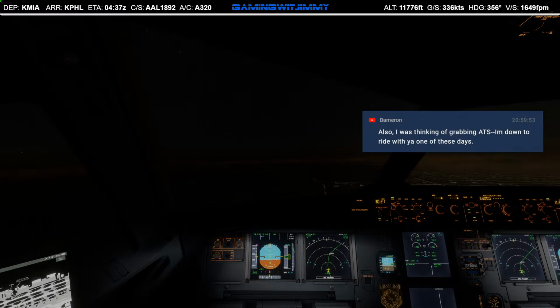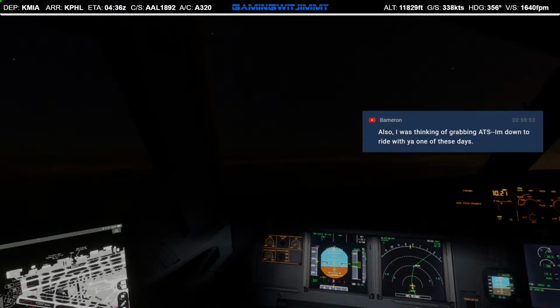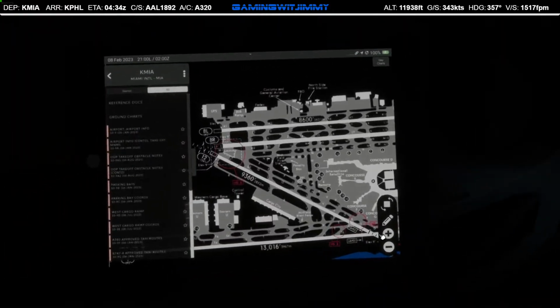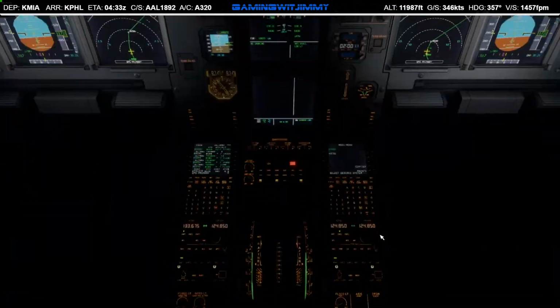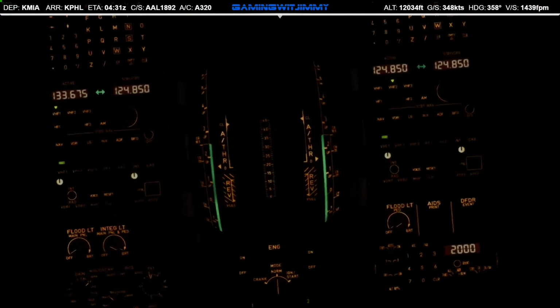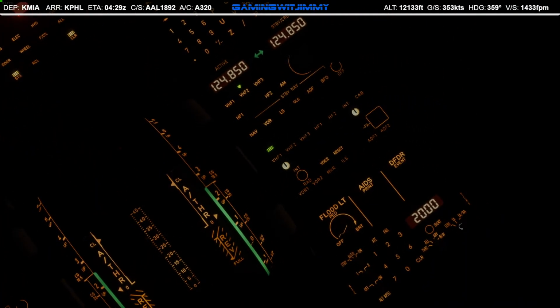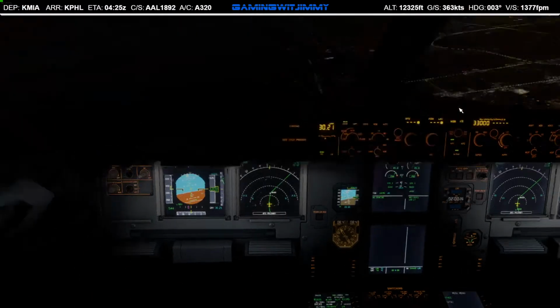How did you solve it? Turn the TCAS knob from standby to TA. Oh my gosh, which button is it? Where is it? I'm gonna give you guys a headache. There we go. All right, so it has to do with your TCAS being set to TA or TARA. Should resolve that issue. If it doesn't resolve that issue, then I don't know.